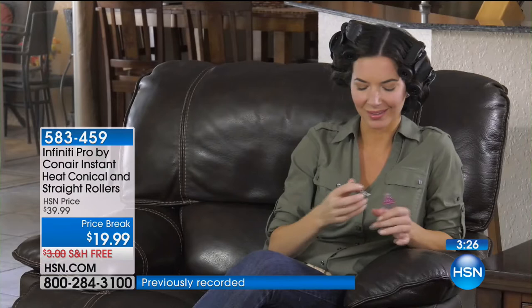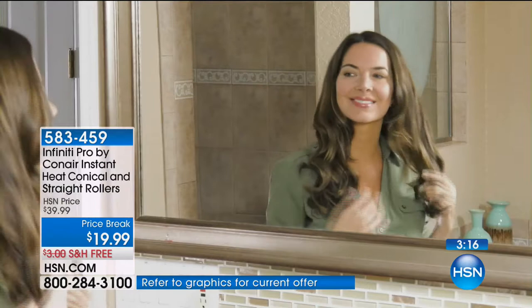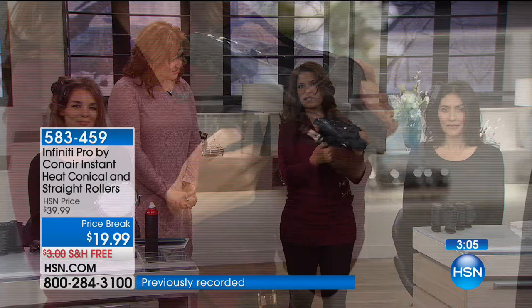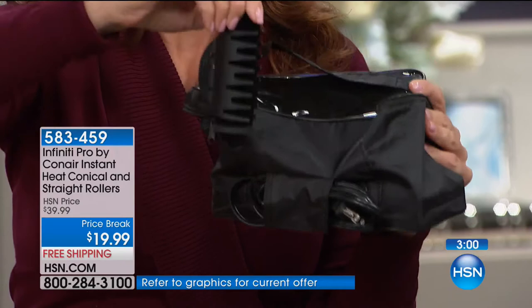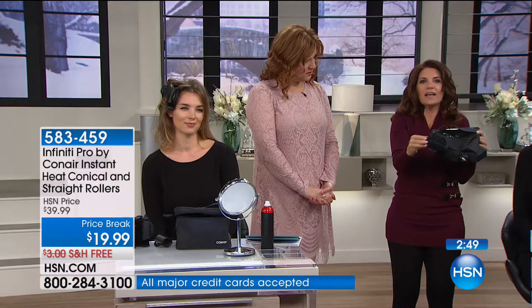What's the difference between these Con Air rollers and typical ones you might already have at home? One thing — each comes with a clip that stores right on it, and everything stores in a cute little carrying pouch with the cord rolled right in. Great for traveling — you'll always know where your clips are. In minutes, you plug it in, heat it up, put them in your hair, do your makeup. This could cut your getting-ready time in half or more.